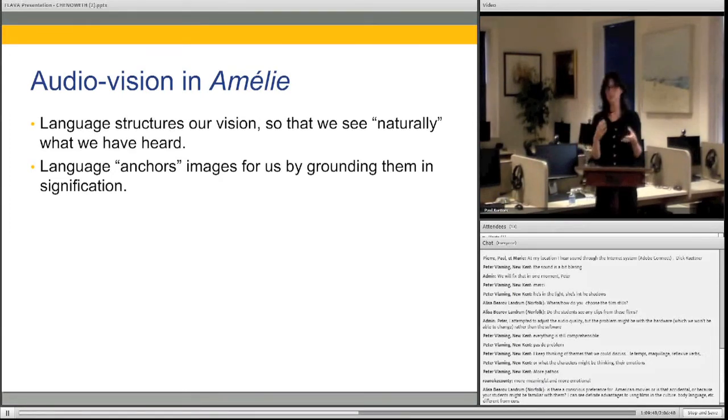But if he had said, "and now, a beautiful day," and you showed the same clip, you would see the beautiful day and think that was redundant. Or, "now, 1 plane slightly behind the others," you would think that you saw that, right? So in fact the language is structuring what you're seeing. That's the audio-visual contract at work, with language anchoring the images, images which don't signify in and of themselves the way that language does. Language allows us to create signification from images.